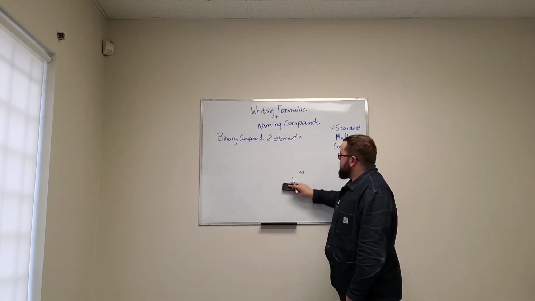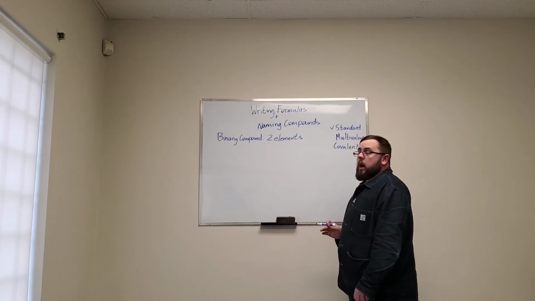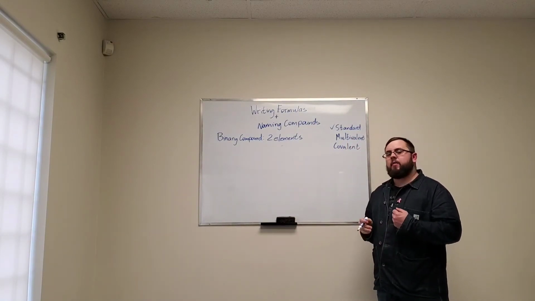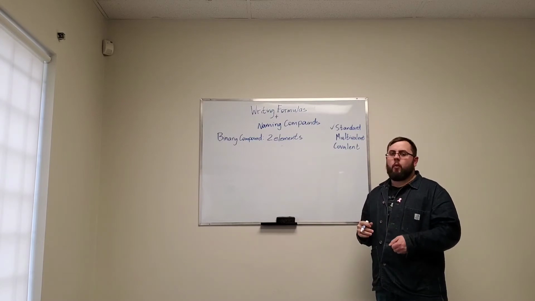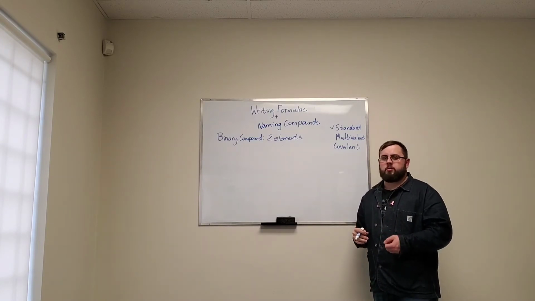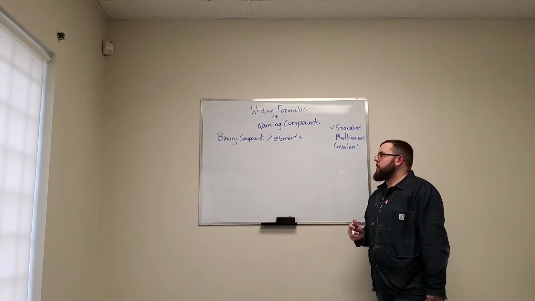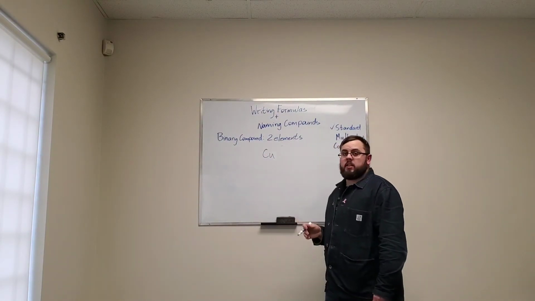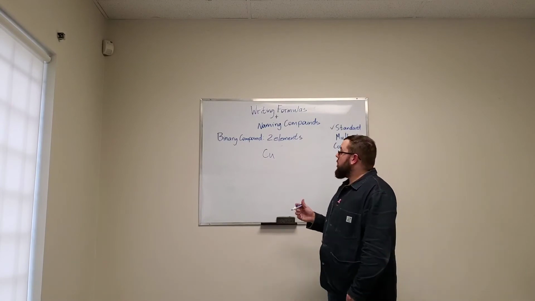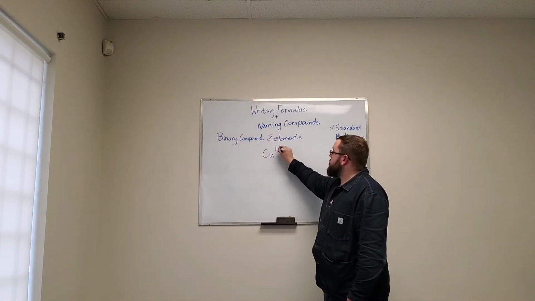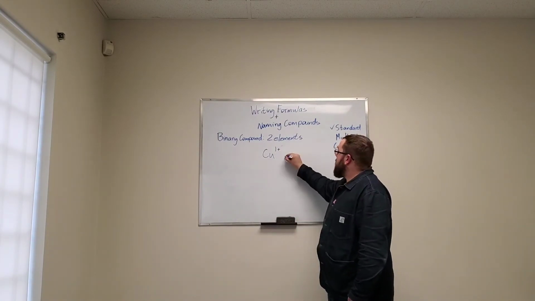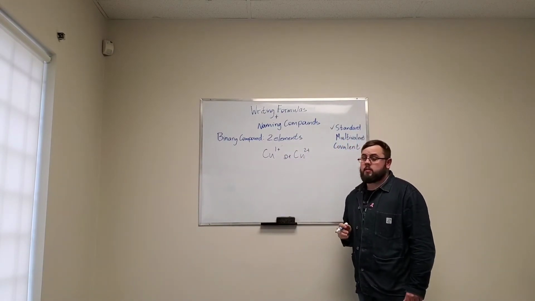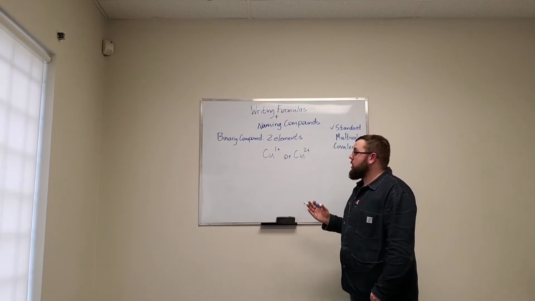Now when we're talking about multivalent bonds, we're talking about some of those metals that have 2 or 3 or even 4 different possible charges on it. You'll see it on your periodic table. There'll be a list right beside it. One example is Cu, which is copper. Copper can take on the form Cu1+ or Cu2+. And so this does actually affect our naming.